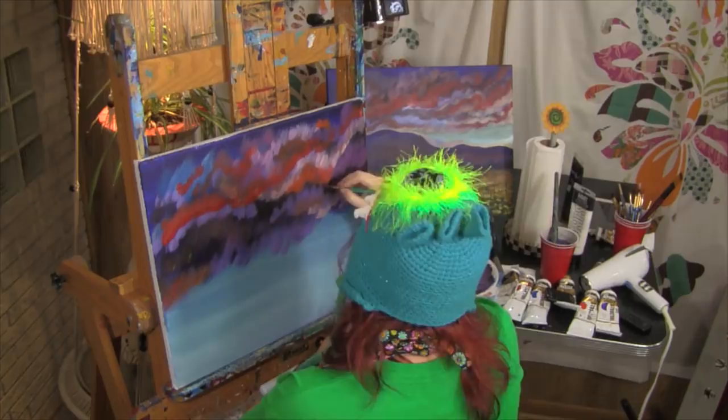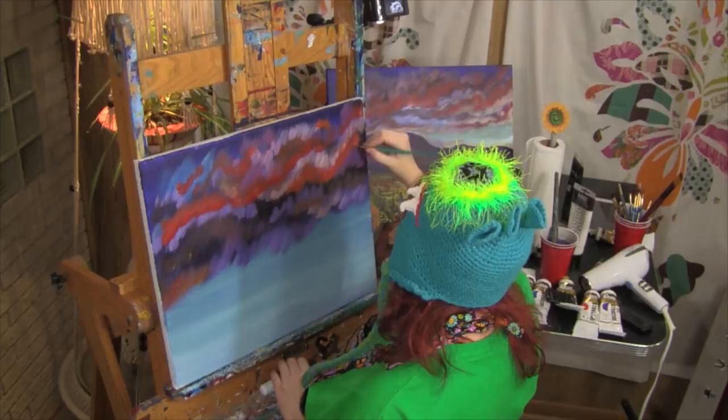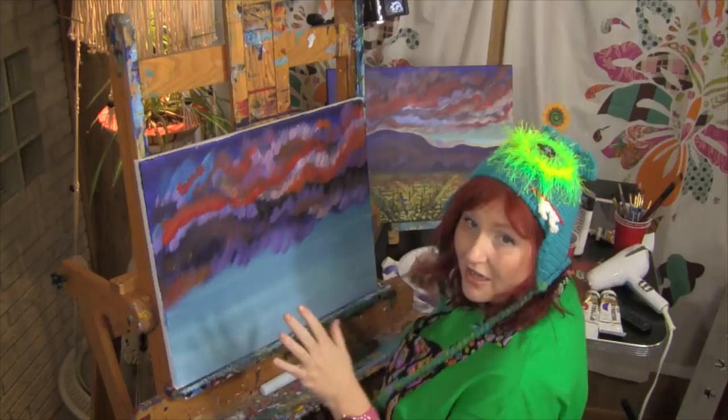Peeking out. Nice peeking out drama. Wonderful peeking out drama. Uh-oh. Are you seeing that there? Are you feeling the energy of that ray? Is that starting to be kind of fun and exciting?